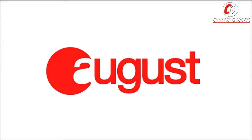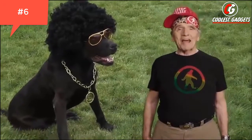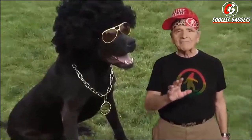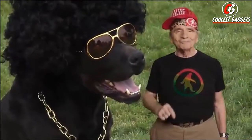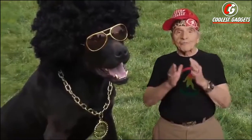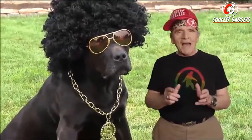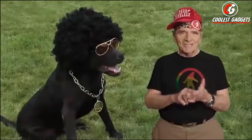Hi, I'm Frank Harrington, and this is Outdoor Tech's updated, super portable, rugged, hi-fi wireless speaker, the Turtle Shell 2.0. The Turtle Shell 2.0 wirelessly connects with your phone or any other Bluetooth-enabled device with a range of 32 feet. Pairing happens by pressing and holding the multi-function button for 5 seconds.